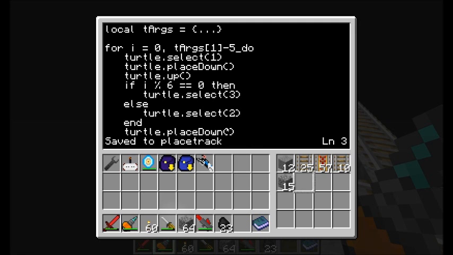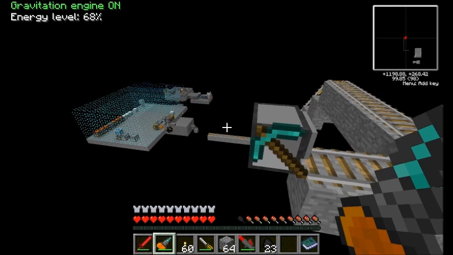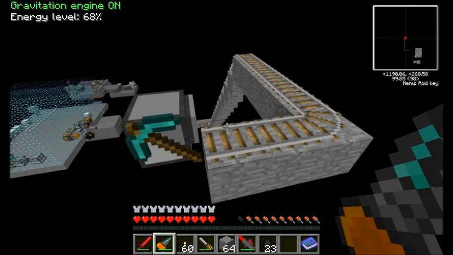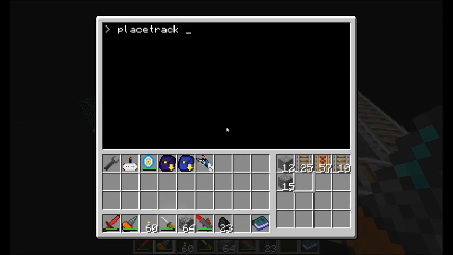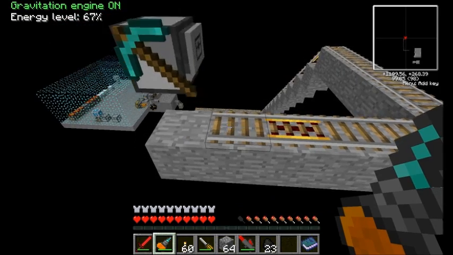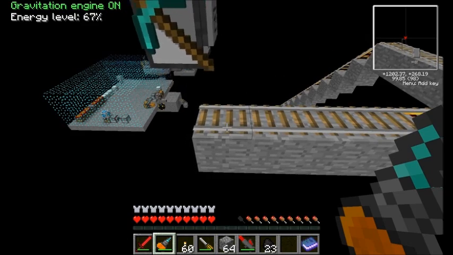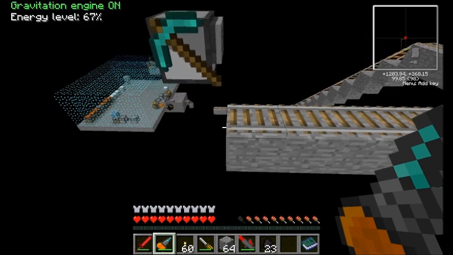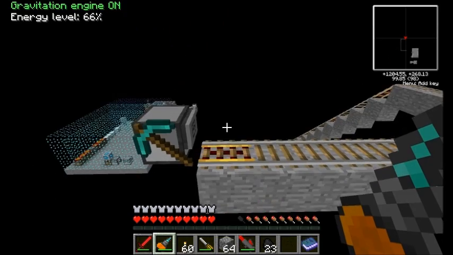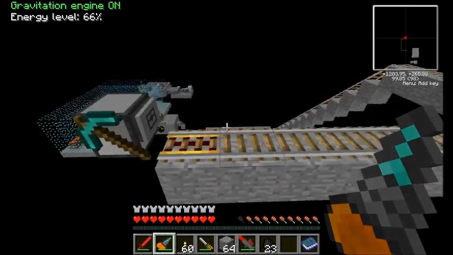Putting on the rinse. So this should now always place a redstone thingy track first. See? Haha, nice. 1, 2, 3, 4, 5, 6, 7. Cool. I like it. I like everything about it and how well it works.